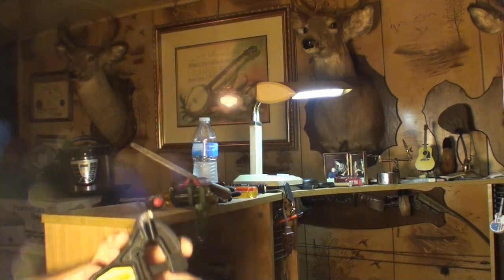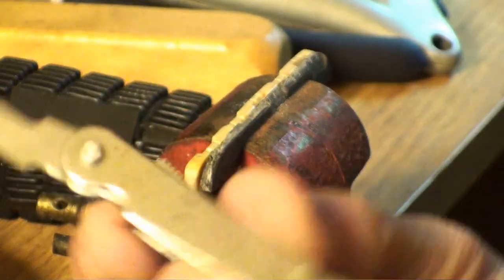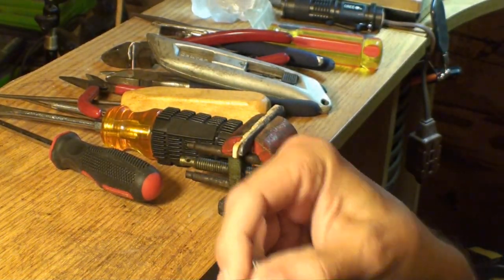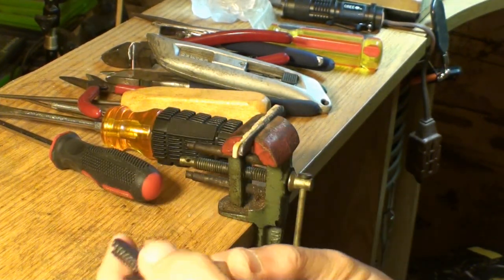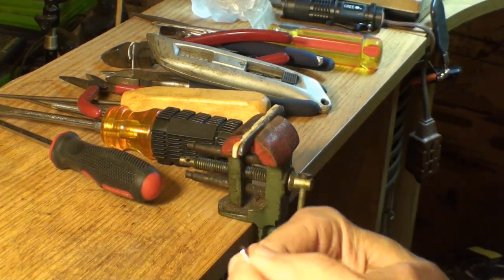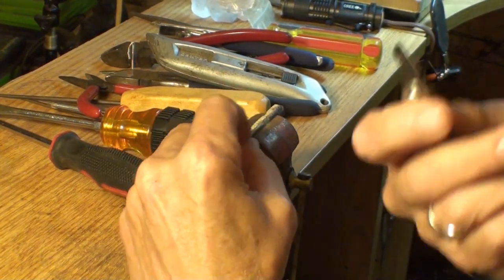I'm going to call that good. Hold on. How many of y'all know what this is? I'm going to back the camera off a little bit. It's got a bunch of blades there. Okay, see that? Plenty of blades there. Got finer tooth blades on the other end. I'm not going to tell you what it is. I'm going to see how many of you were here when I used this before.